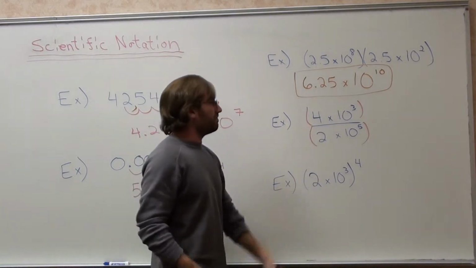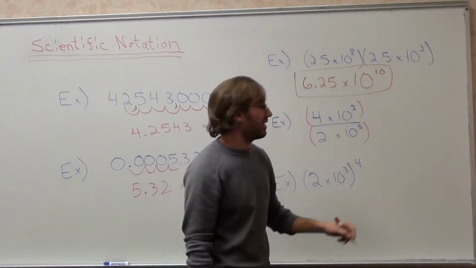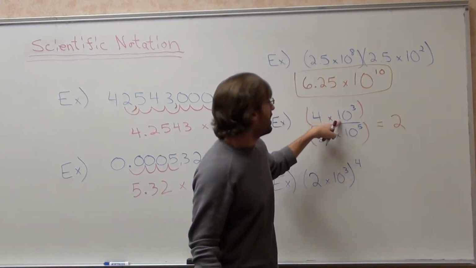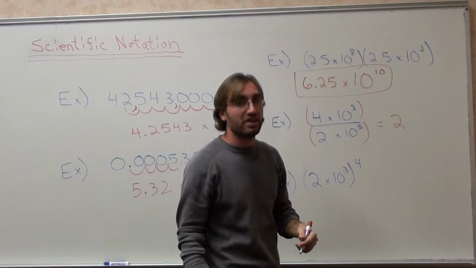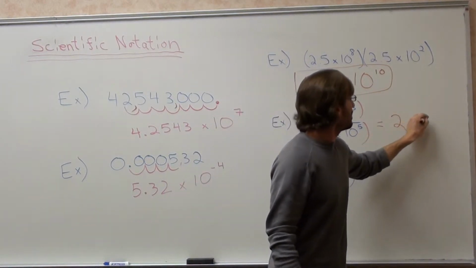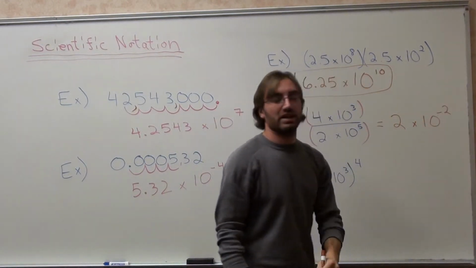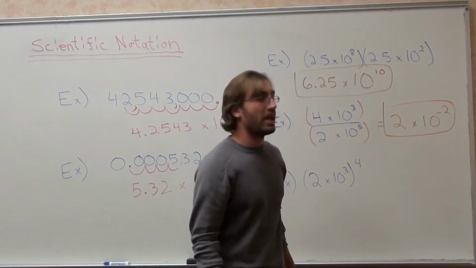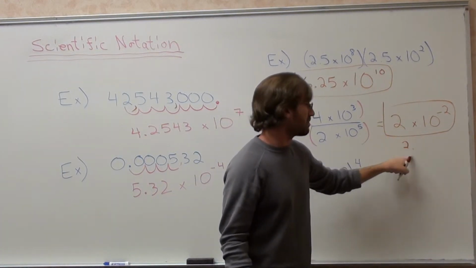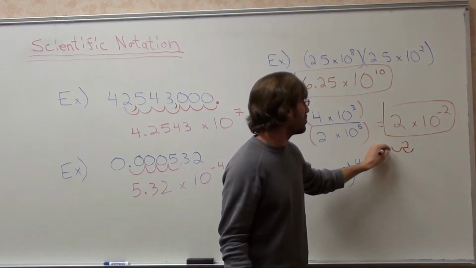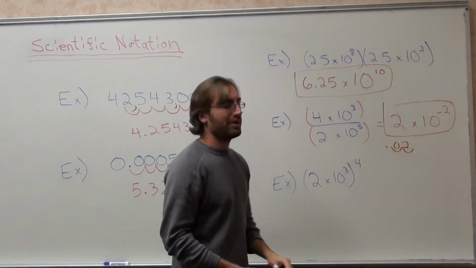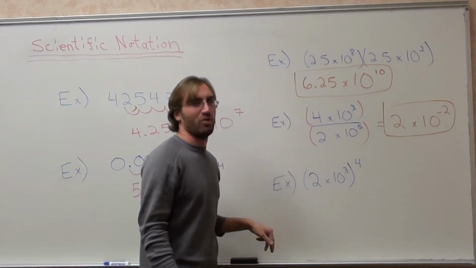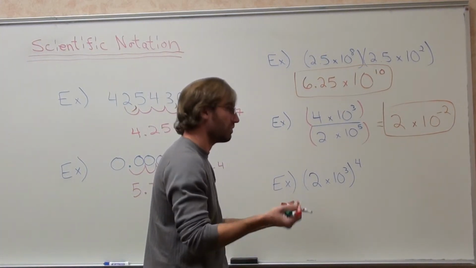This one, if you want to do this without the aid of a calculator. 4 divided by 2, 2. 10 to the third divided by 10 to the fifth, you subtract the exponents. 10 to the negative second. Bam! Done. Scientific notation. If you wanted the answer to be decimal, then the decimal would be right there, and you move over 2 times, so it would be 0.02. But usually, when we do these on a test, I say, leave it in scientific notation. Sometimes, if I want to just test the students, I say, put it in decimal notation.